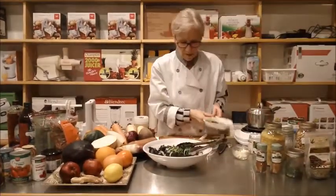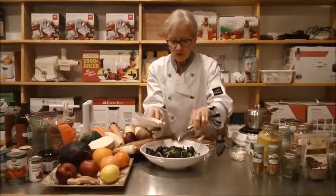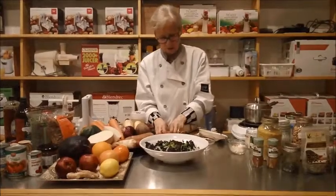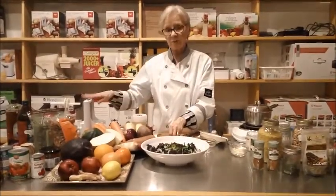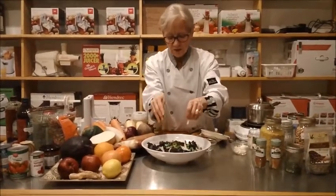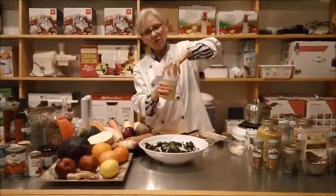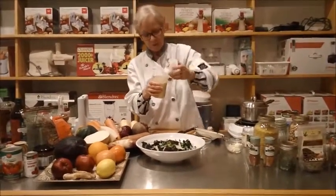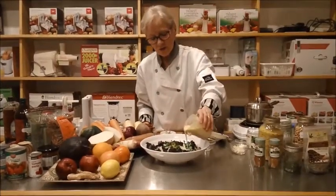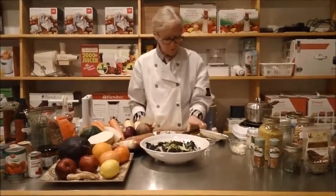And we have here some hemp seeds, a nice dark hemp seed, and this will add some good protein to the salad as well. And if you're cutting your jicama and you don't have a spiral cutter, then you can just cut it into julienne strips, and it works just as well that way. And we made one of our salad dressings using our little personal blender, and we're going to toss that. Because it's kale, I can toss it just before I want to serve it, and I could even keep this to the next day if I wanted to.